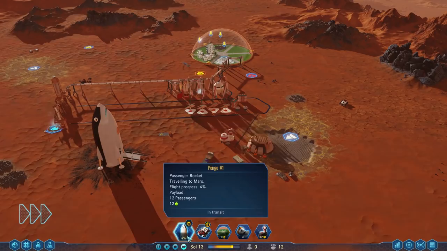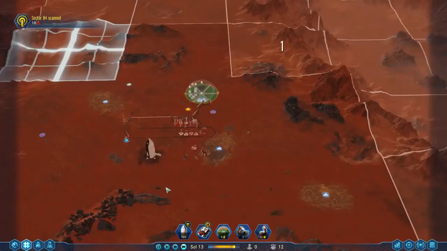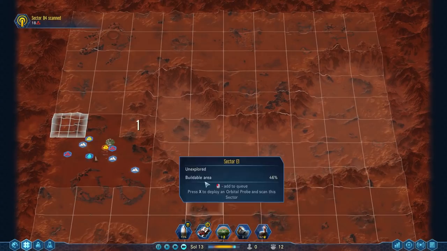So it might take a little while, it might take a couple of days for the ship to arrive with the first people on. But until then, we can just sort of sit and wait. Let's go and check what sectors we're going to scan. Where do you want to scan next? Let's go across the bottom of where we are now. Let's go across this area here.